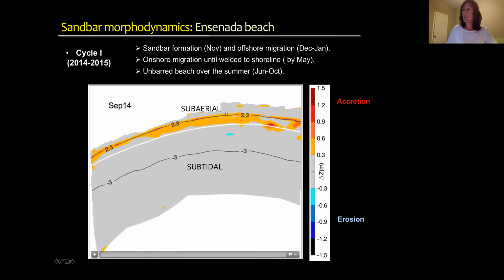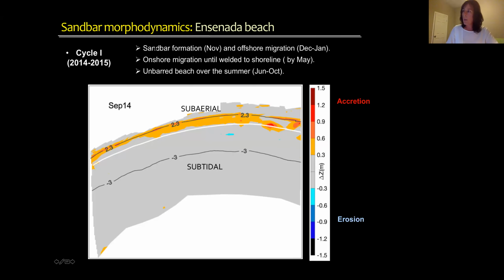These are the DEMs that we obtain from interpolating cross-shore profiles for this. These are combined subaerial and subtidal DEMs. So the thick white line is the shoreline, the mean low tide level. The upper part corresponds to the subaerial beach, the lower part is the subtidal, and now I will show the cumulative changes in time for 1 year first. So this will be September 14 to September 15. That was before El Niño. And in colors, we have accretion shown in warm colors and erosion in blue colors.